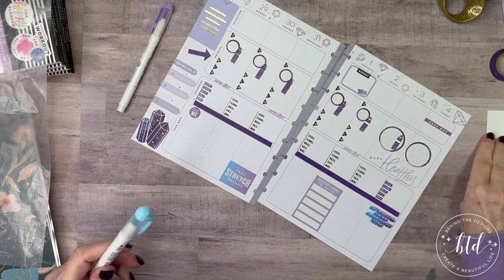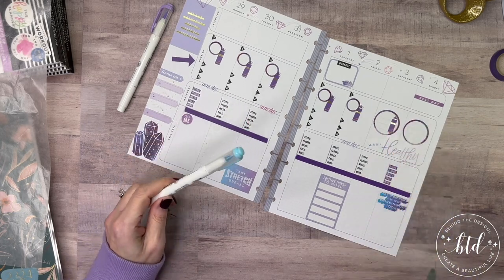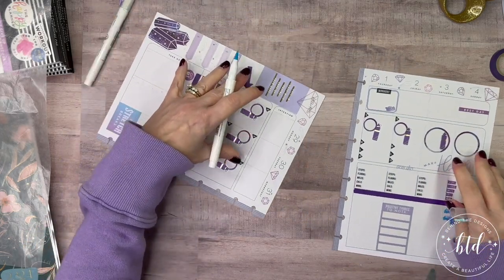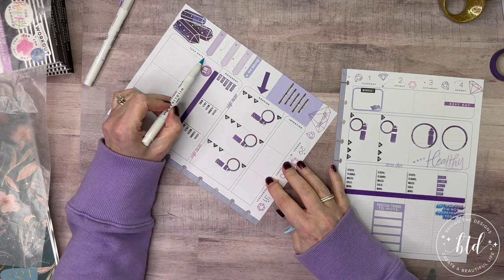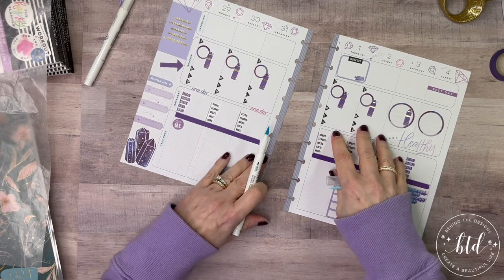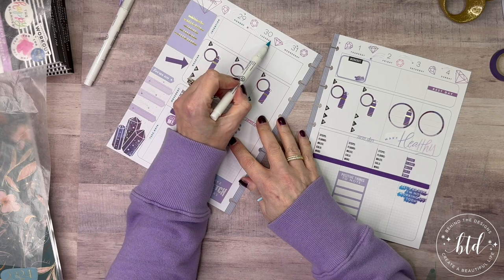And then I'll just show you quickly the month. I haven't set it up, but I'll show you quickly the month. And then we can talk about what I'm thinking of for it. So I'm just going to give this a little swash of color. And then I think I'm going to do the same up top for the day of the week.